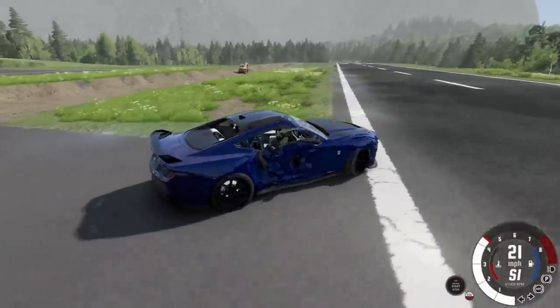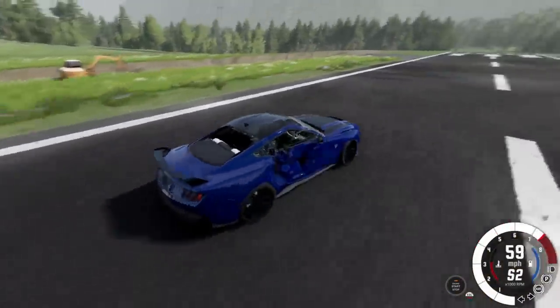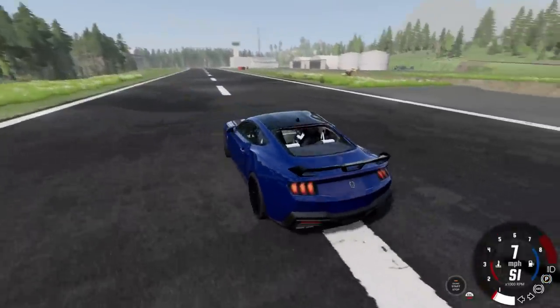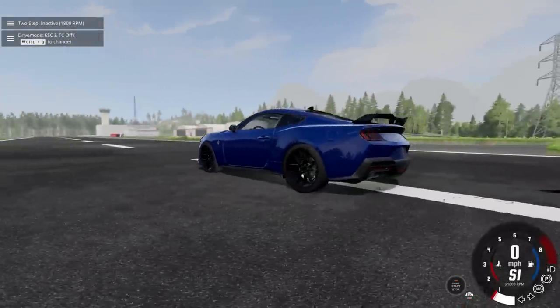Yo, we got an off-road version of this? I don't think that's a thing. Or is it? I might need to go through the presets again. Okay, we need one run down the runway here. I want to say definitely we've escaped the cops. Turn off traction control. Here we go.